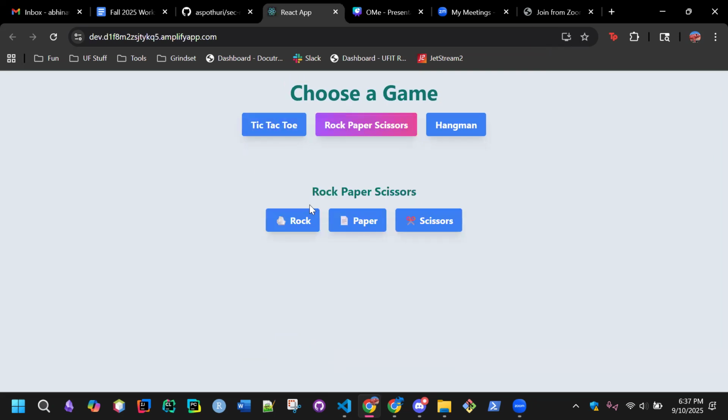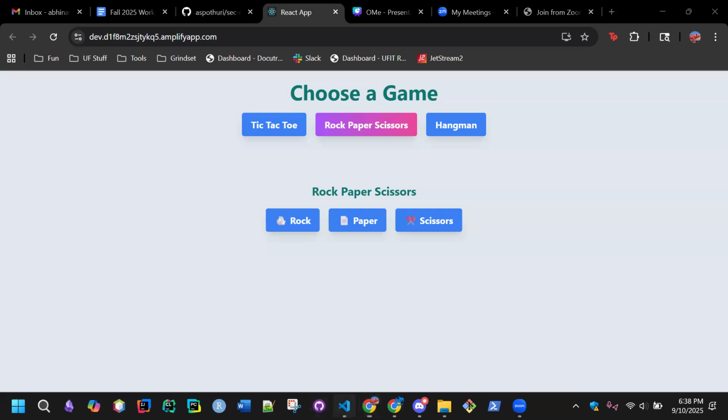Same deal with rock, paper, scissors. Basically a nice looking UI, which we're going to use something called Tailwind for, which is sort of like a UI library that helps you minimize the amount of CSS, if you've ever heard of that. Just to play with this, you chose paper. The computer is going to pick something random, in this case scissors, and then it says computer wins. Same deal, you click reset and you can play again. So that's kind of what the goal is. Hangman, we're going to leave for a different day. So, jumping into the code right away.